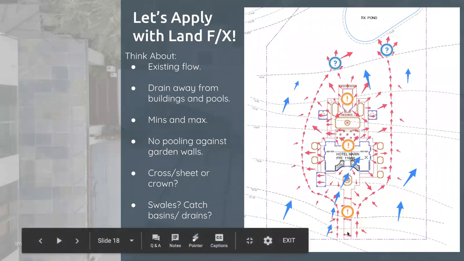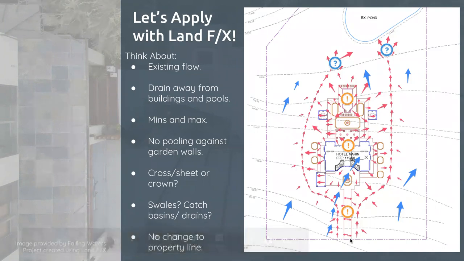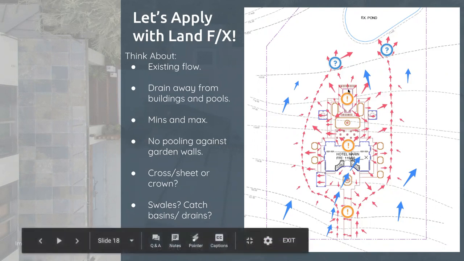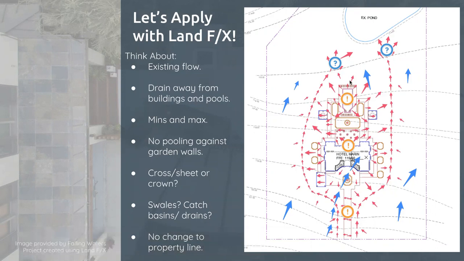Another big pinch point is going to be how this driveway meets up with the existing property line, because we don't want this driveway to be too steep for a car. Generally, I tend to keep those under 10% for driveways. And then again, the pool is going to be a big pinch point because that needs to be flat and it's obviously on a slope. And so we're going to figure all of that out, how it's going to work with all of this.